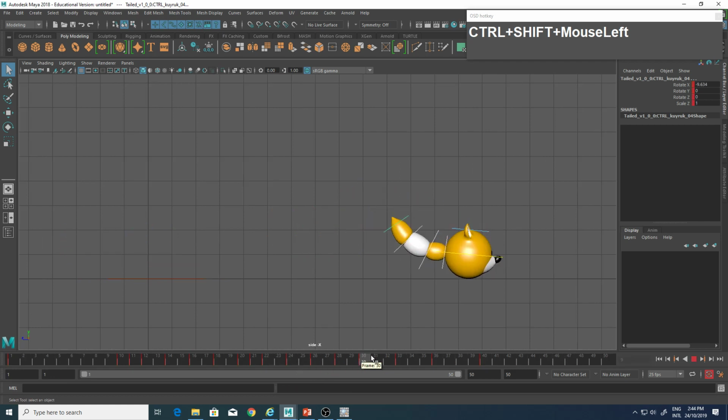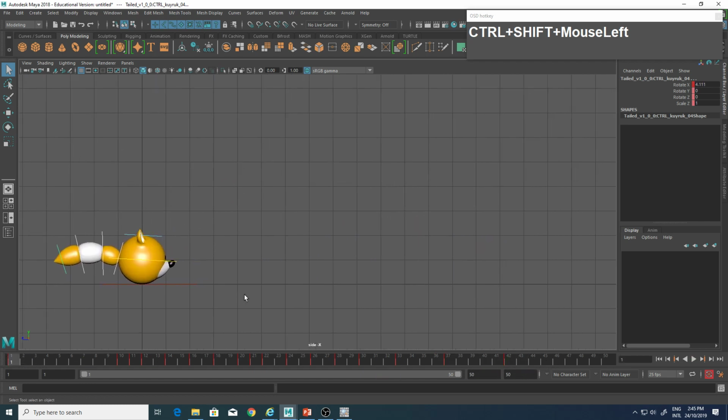Okay, I have some animation going on, but there's a certain part which is a little bit too fast, so I'm going to adjust the timing. Okay, this part seems a little bit fast, so I'm going to select this area and shift forward, select here and just shift one more frame just to give it more space.